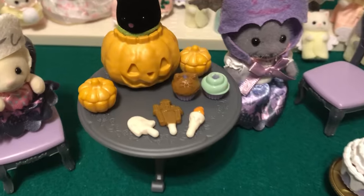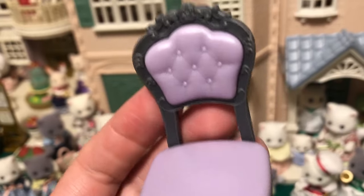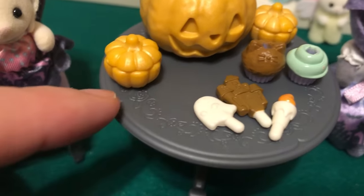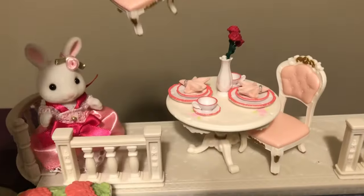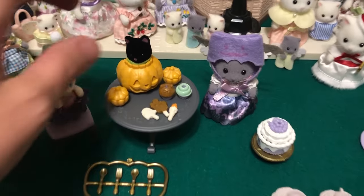But here are all the accessories and the beautiful table. And this is a recolor of the chic dining table. You can see the same little rose design, but it's got the gray and the purple. It's also the same as the Rose Garden Tea Party table, which is probably my favorite with all of the gold detail.